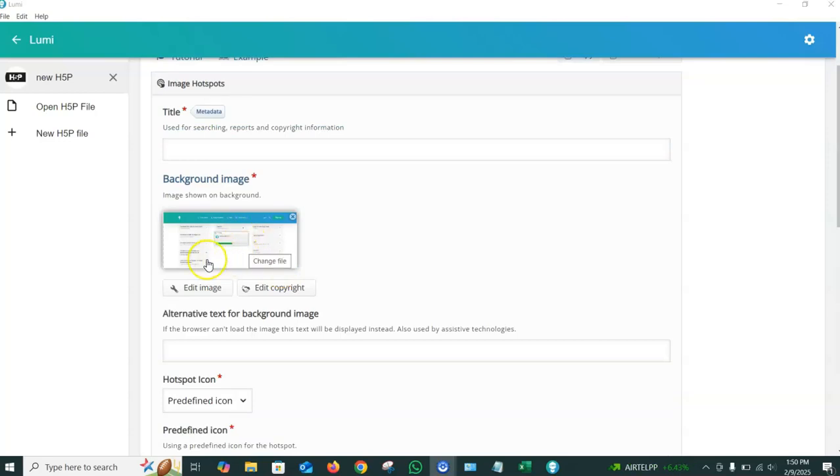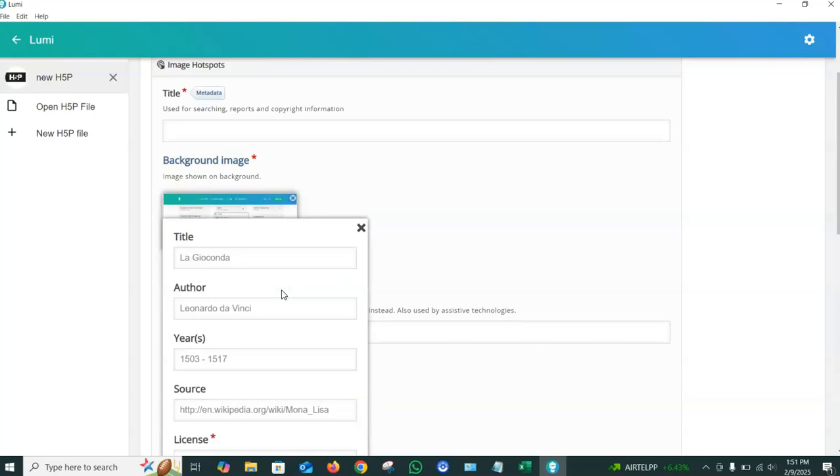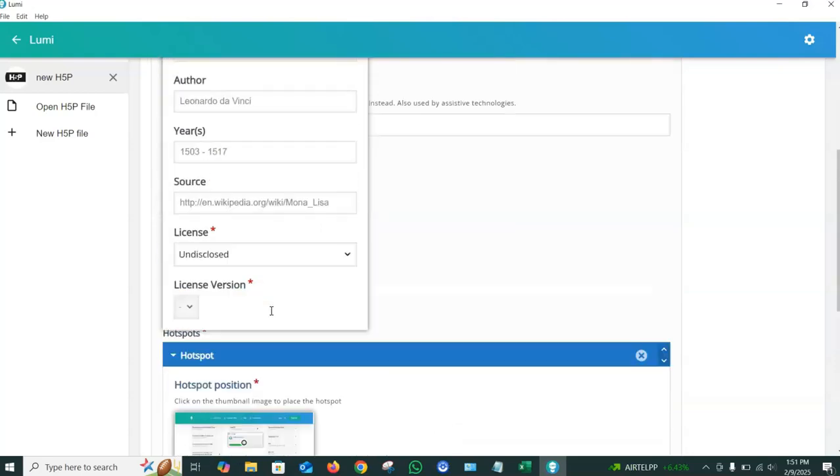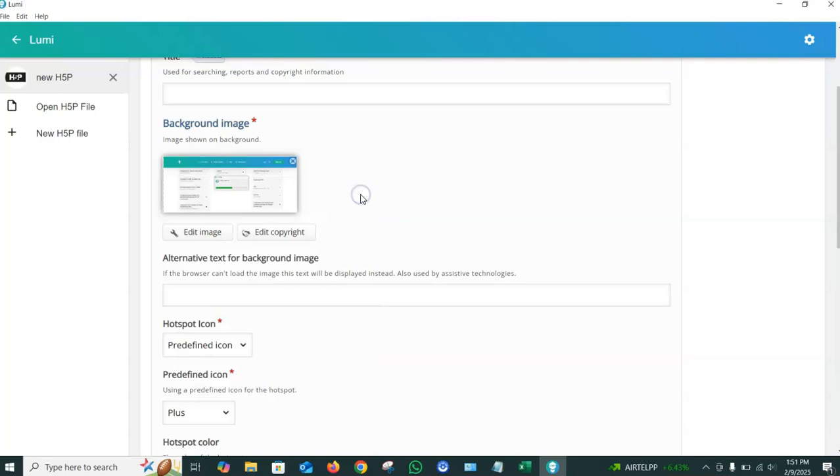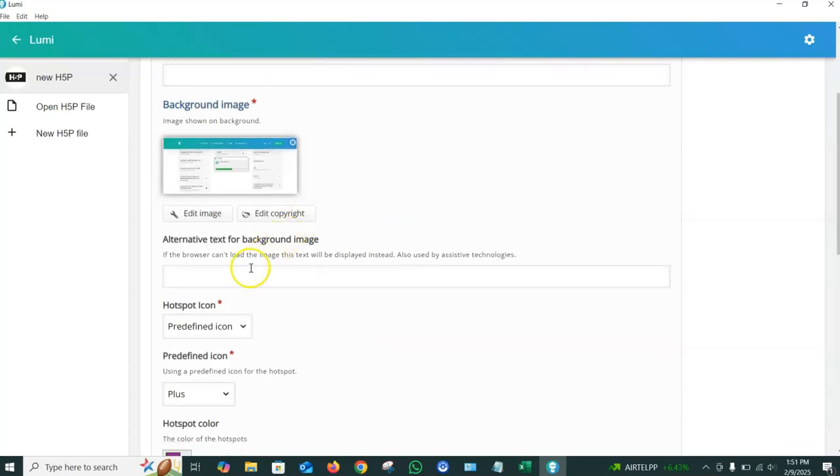Let us look at this. I added an image here, so you can click on edit copyright and provide the title of the image, who is the author, and the license details and source where you procured this image. Then click on this cross. You can provide alternative text. You have to provide it for accessibility purposes.